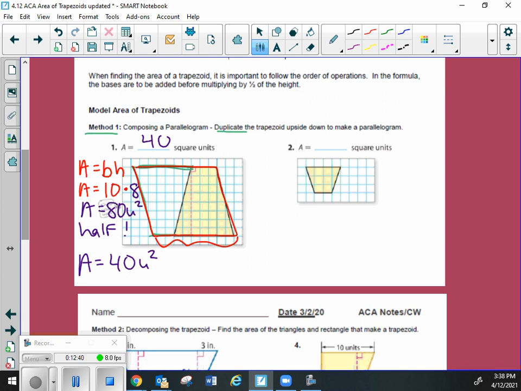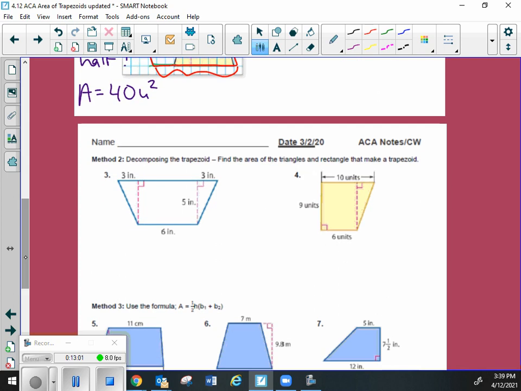You would probably want to, if you did this method. I'm going to show you 2 other ways to do it. Again, I think this is probably the least common, but if it works for you, it works for you. I'm going to go ahead and skip because I want to get through all 3 methods to make sure you have practice time, so I'm going to go to the next page. If you want to pause and do that one on your own, you can, but with the recording, I'm going to move on. All right, method 2, it says to break down the trapezoid.